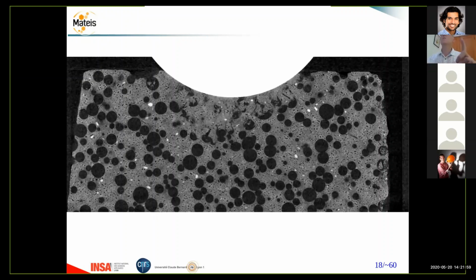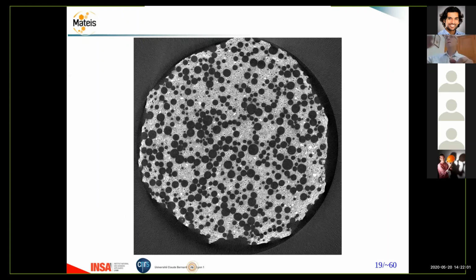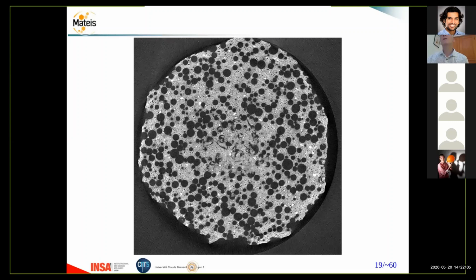Now this is a slice in the plane, and the indenter is coming from the top, and we can see the evolution of the microstructure in what we call a process zone or a damage zone below the indenter. And you can also see that there is very, very little change outside of the process zone.